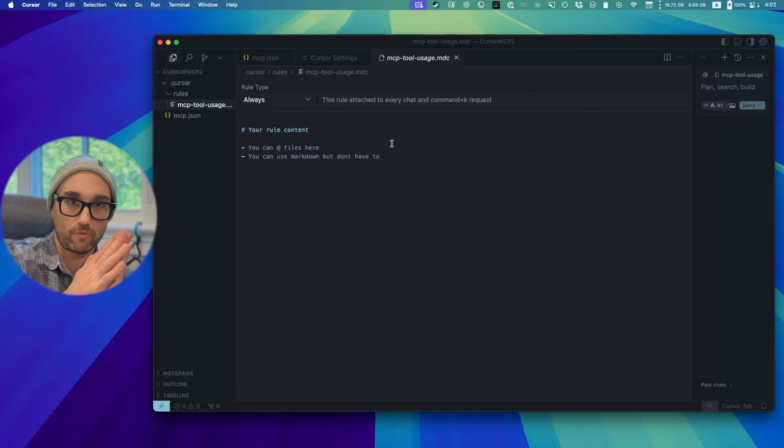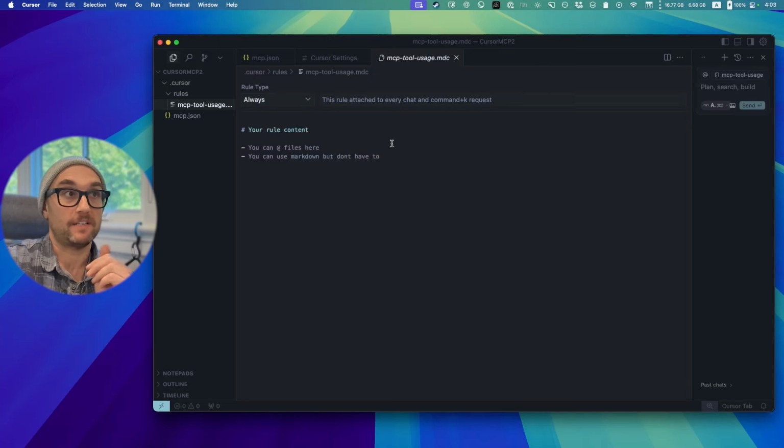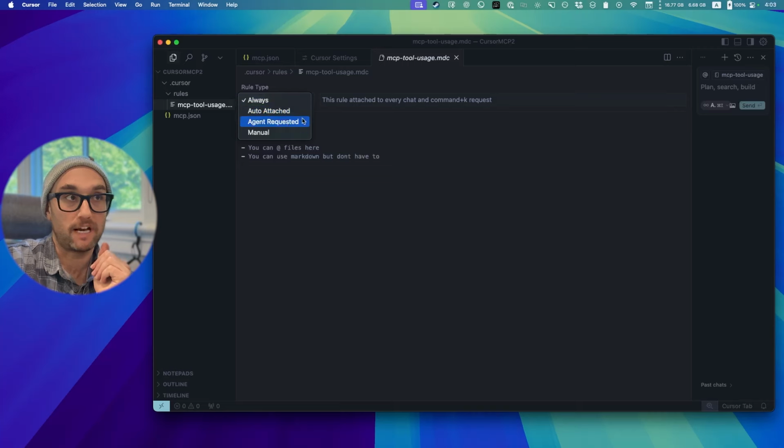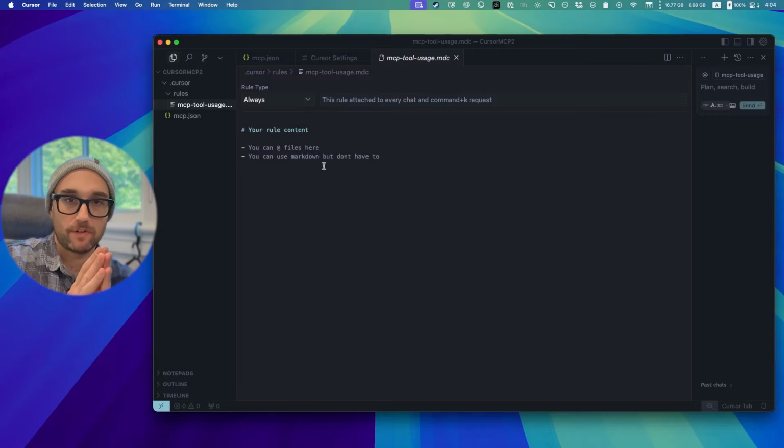So Cursor's new rule system, where it's like nested rules based on context and based on situation, pretty much solves that issue. Because you can give multiple rules that won't always be looked at on every chat or every conversation, you can make it do that by setting it to rule type always, but you could also do auto attach, agent request, or manual. So there's many other ways of doing this, and this can be configured differently for every single MDC file. I'm still iterating on the best way to do this, but I find this very powerful because you don't have to give it all the context of your rules every single time. You can have it triggered when you're using a specific file type. In this video, I'm keeping them always on, but you can change that based on your use case.